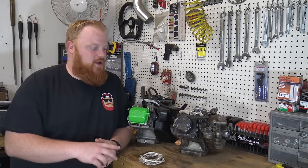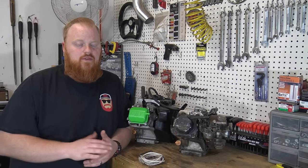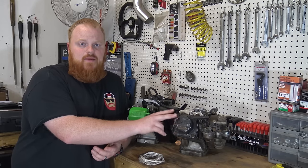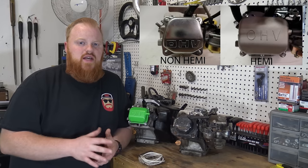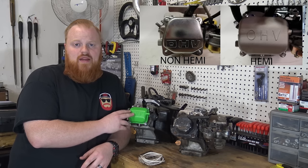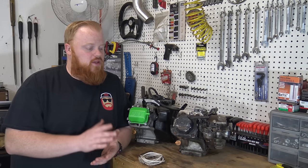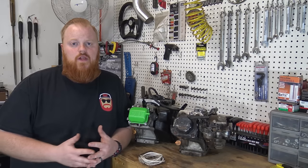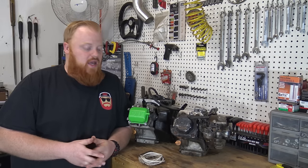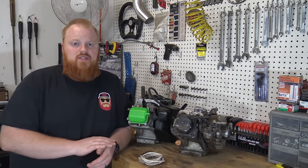We're going to show you how to determine whether you have a Hemi or a non-Hemi engine. I dug around in my old engine pile and found a non-Hemi engine. You can always tell the difference simply by the valve covers. The non-Hemi always has a stamped steel valve cover — either this octagon shape or the Hondas have a slightly different shape — and the Hemis always have a cast aluminum valve cover that's a rectangle shape. I do prefer the Hemis over the non-Hemis because the hemispheric head has a lot better flow, slightly bigger valves, and the valve retaining is just set up a lot better.